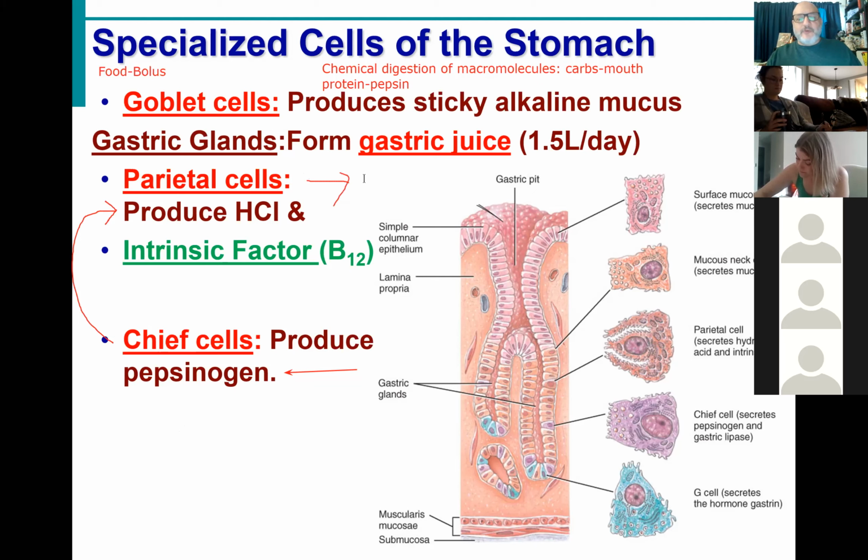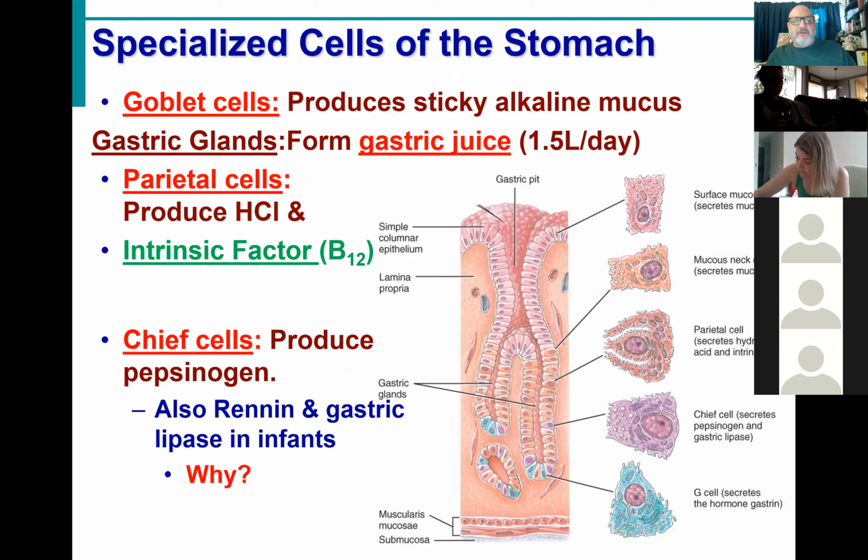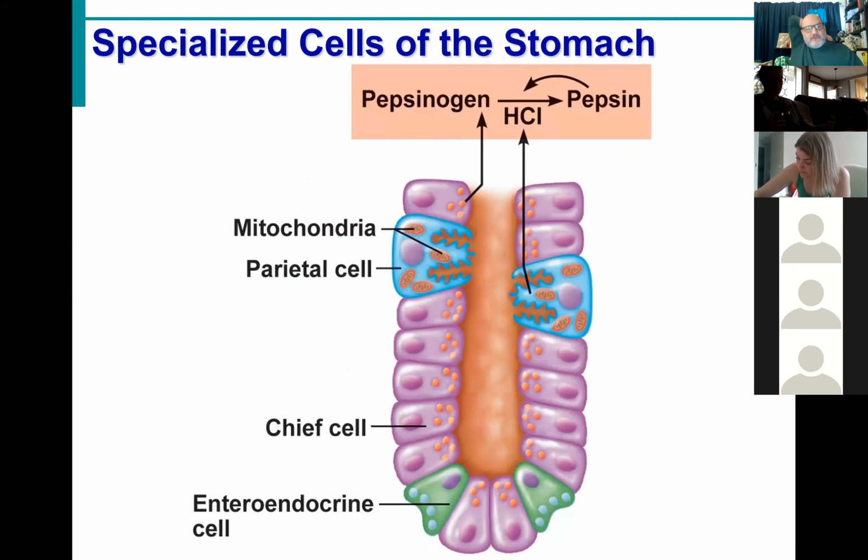And then, of course, once you have pepsin, since pepsinogen is a protein, it can then activate even more. And I think I actually have a pretty picture that shows this. Here we go. Our parietal cells produce the hydrochloric acid that helps to convert pepsinogen into pepsin. And then, of course, pepsin can help to facilitate that process, making even more pepsin. And then that pepsin can break down proteins in our diet.